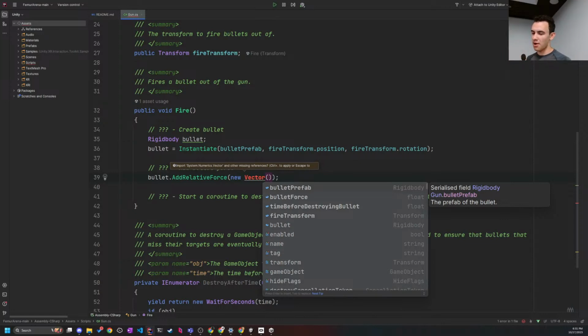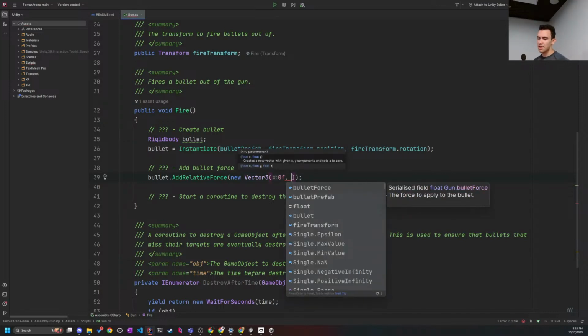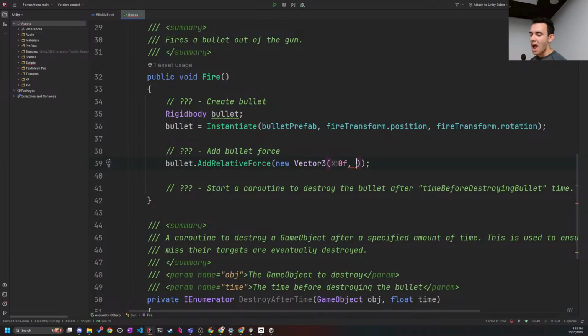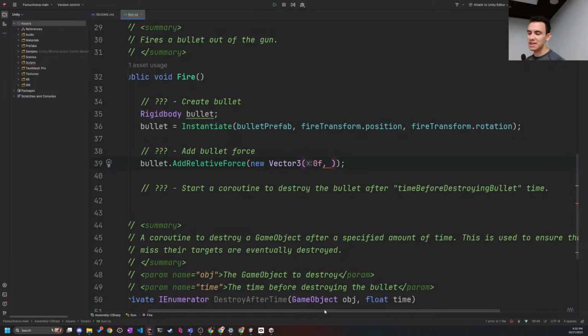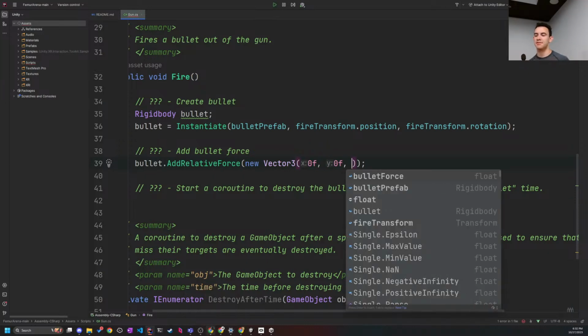So what I know now is I don't want to make the bullet go left. I want it to go straight. So I'm not going to add any left and right component there. I don't want to make the bullet go up and down. I just want to make it fire straight out. So another 0 there. And lastly, now here's where I'm going to put the force in.